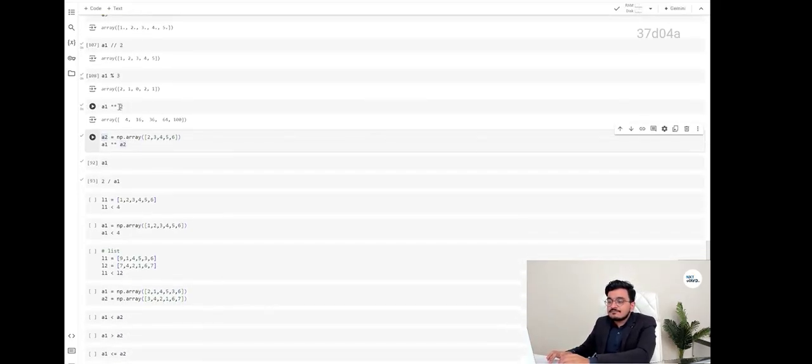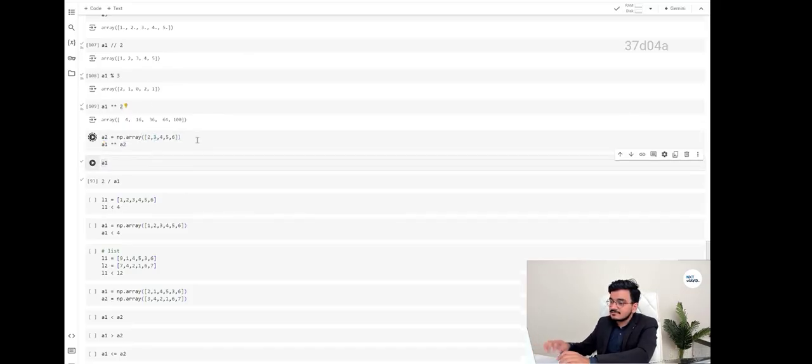And we need not even provide just a single value. We can have multiple values as power as well. We can provide a list of powers. So my A1 array is a list of integers, and I'm doing the powers based on this new list, which is A2, and it has the power values 2, 3, 4, 5, 6. So the resultant will have the first element of A1 raised to the power of 2, which is the first element of A2, right? And the second element of A1 will have power of 3. Let's see what it returns.